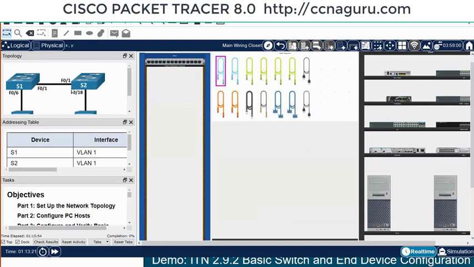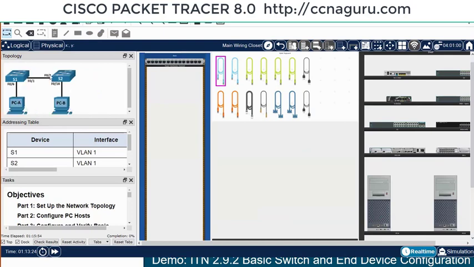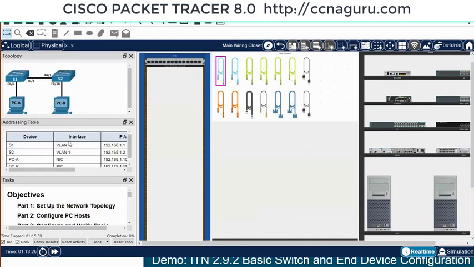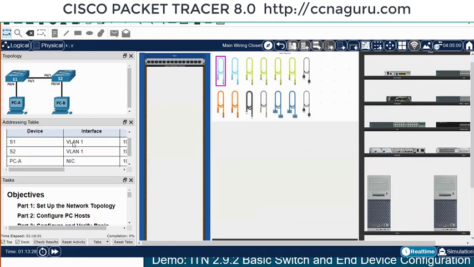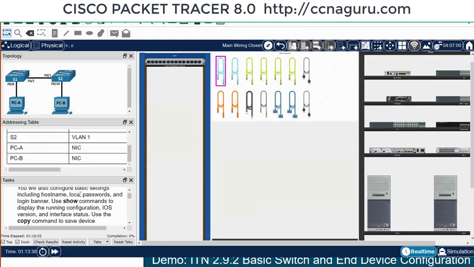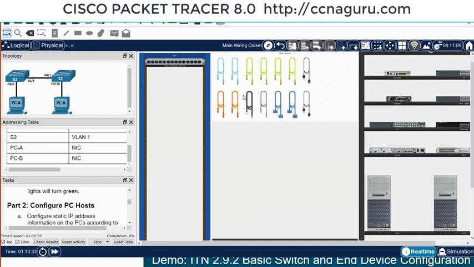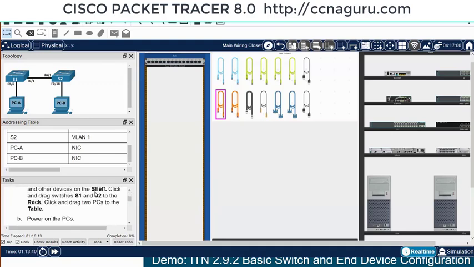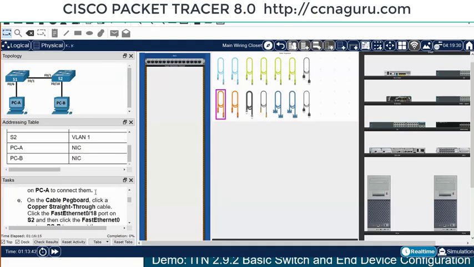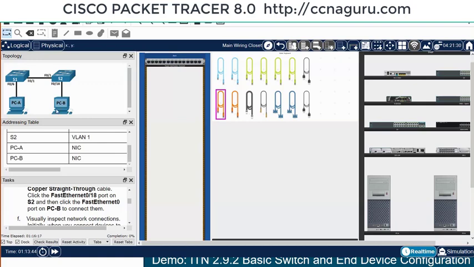As I said, you can zoom independently the topology and addressing table, and you can scroll independently the tasks, right? So then your experience in this lab is really, if I would try to make this lab step by step, which we unfortunately don't have time for, I will need to basically build this topology, right?